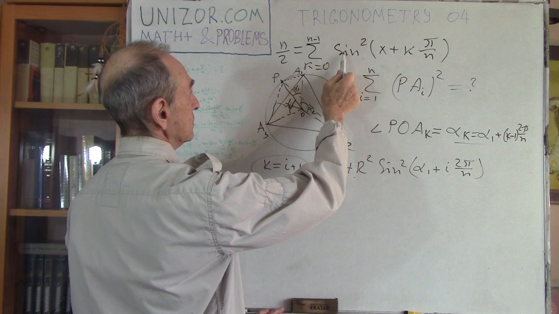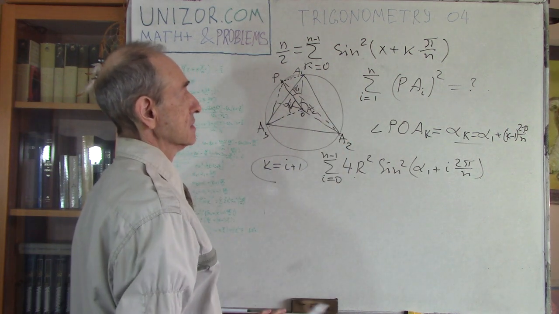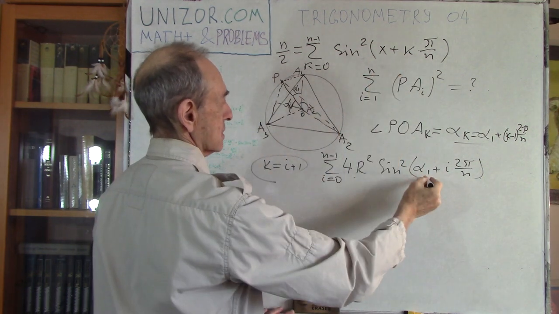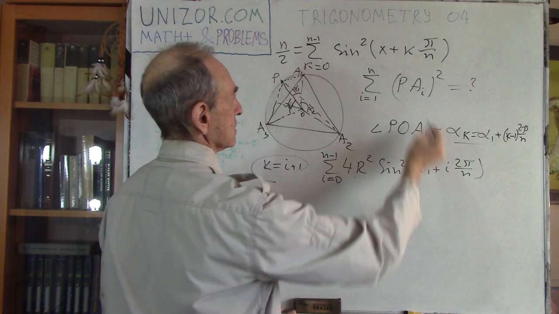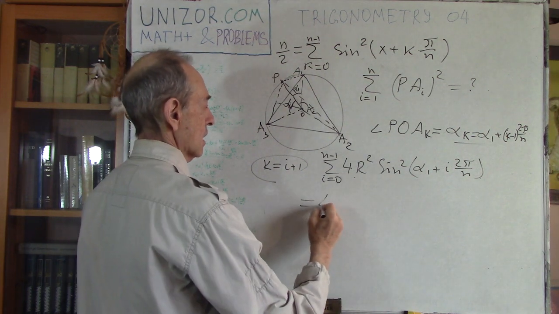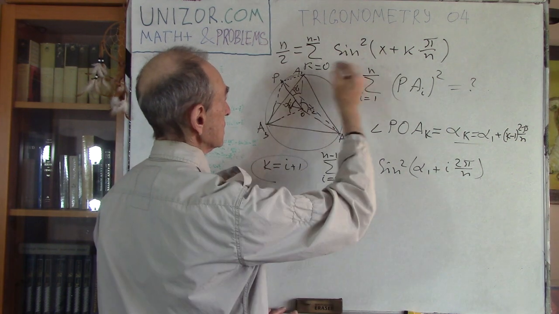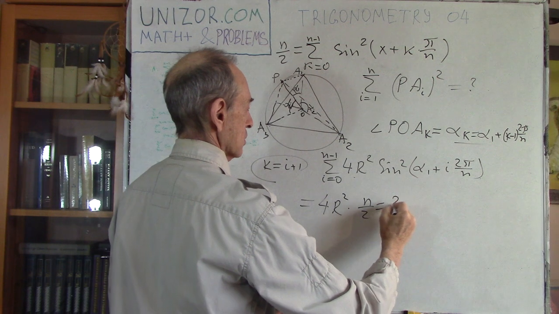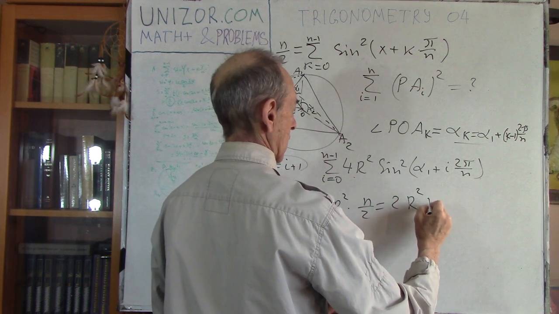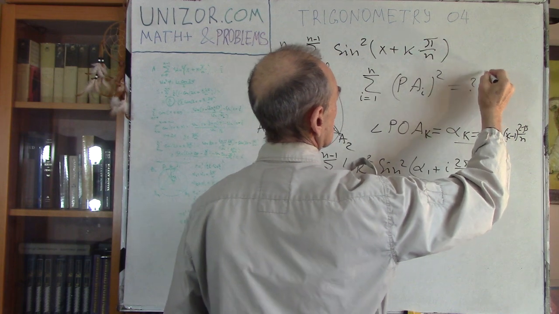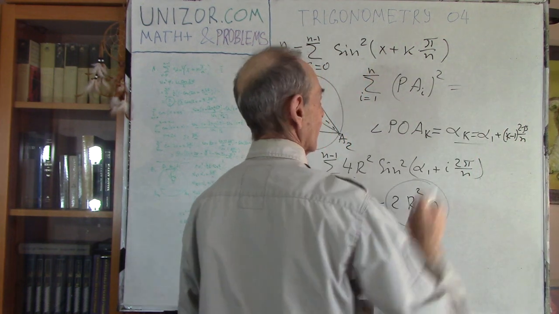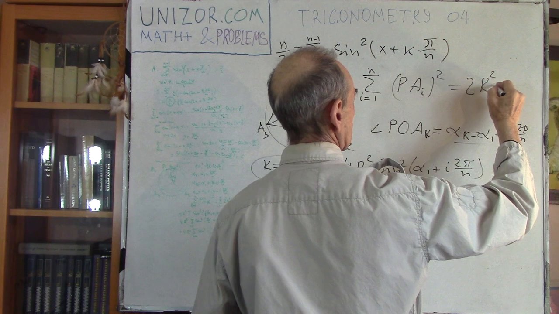And, look at this. This is basically the same thing. This is index k. This is index i. Doesn't matter. x is alpha 1. This is exactly the same index. So, it's all the same. So, the answer is 4R square times sum of these signs which is n over 2, which is 2R square, not pi, 2R square, 2R square n. 2 pi again. I'm used to 2 pi r. Okay. It's 2R square times n.